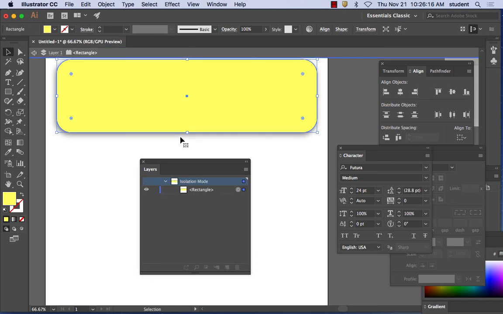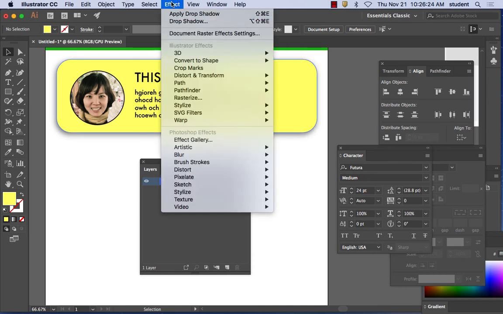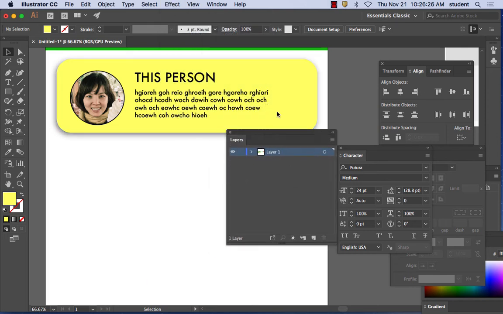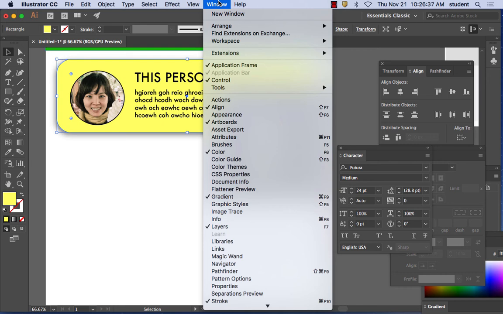So let's get out of that. To fix or adjust any of these effects that you apply to an object inside of Illustrator, go to the layer window and select your object. Then you need to bring up the appearance window, which is under Window, Appearance.